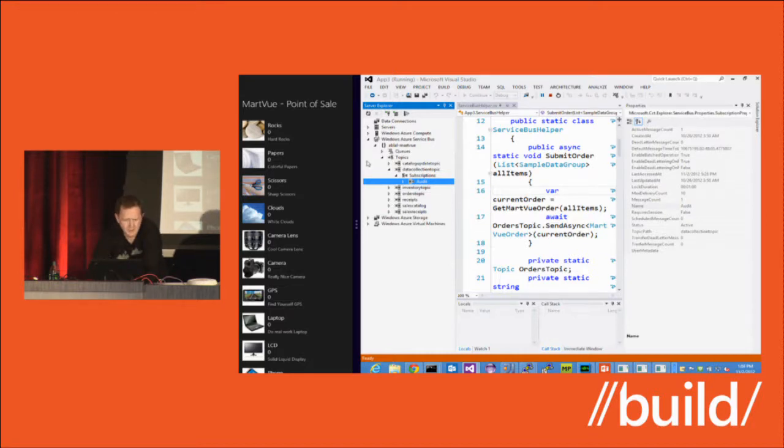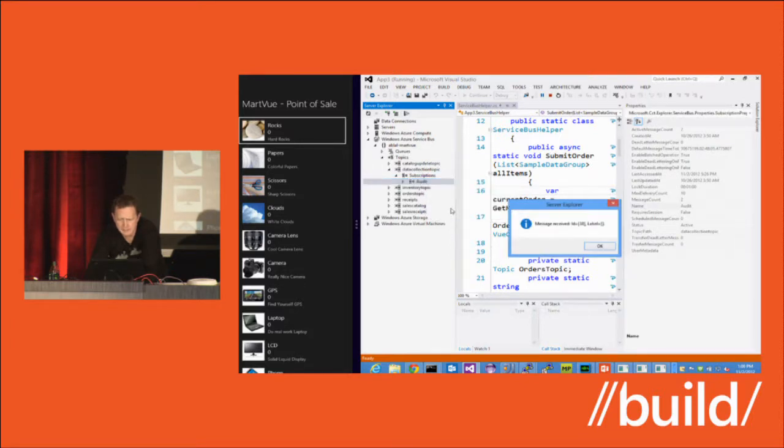So if I put another order in here, submit my order, and refresh this, we'll see that my active message count's up to 2. I can consume messages, so I can receive messages here. We'll see receiving a test message, and then we'll see this go down to 1.